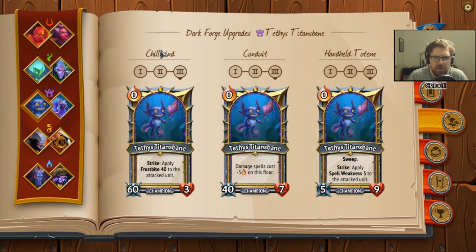Chillwind was pretty straightforward. I think we can more or less copy the same build we did last time. Maybe supplement Titan Sentry with, I don't know, some other tank. And Conduit I'm not worried about. Conduit's pretty straightforward. You just get incant units and you incant like crazy.